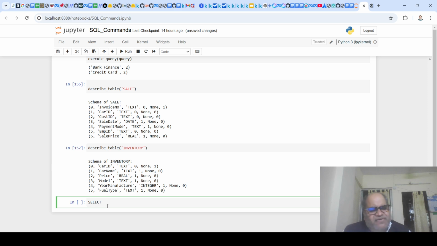So how you'll write it: select all from, let's first do select all from inventory and then sale, right, where inventory car ID is equal to sale car ID, right.